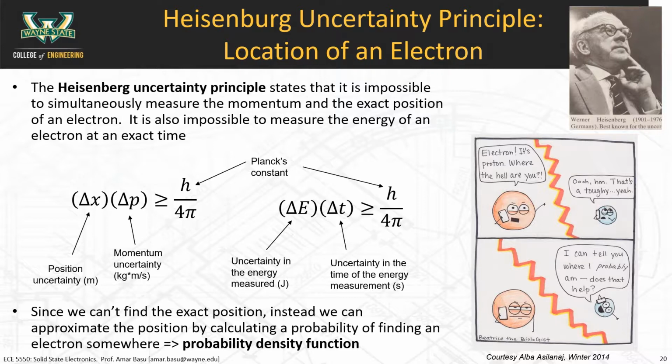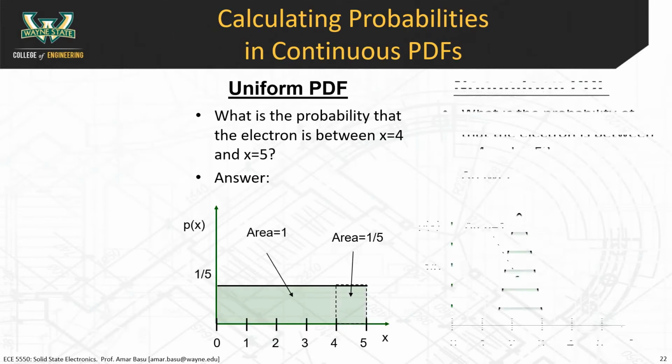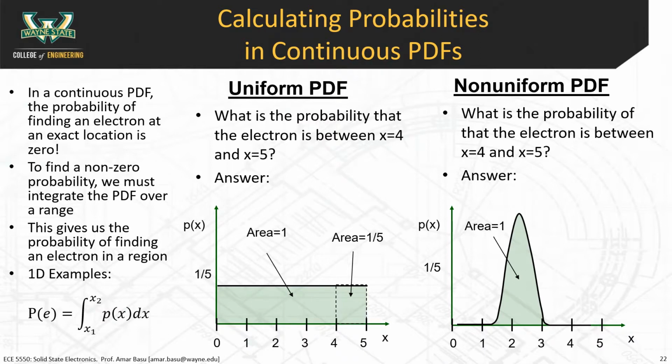Now, we also talked about the Heisenberg uncertainty principle that basically said that you can't measure the position of an electron with complete certainty. And as a result of that, we started talking about probability distribution functions, PDFs. We talked about an example of a uniform and non-uniform probability density function. Okay, what does a probability density function tell us about an electron? The probability that it'll be located in a space. And how do you calculate that probability? Do you just look up the value of the function? There's something you have to do to the function to calculate the actual probability. You have to integrate it over a space. If we're talking about a one-dimensional problem, you integrate it over dx.